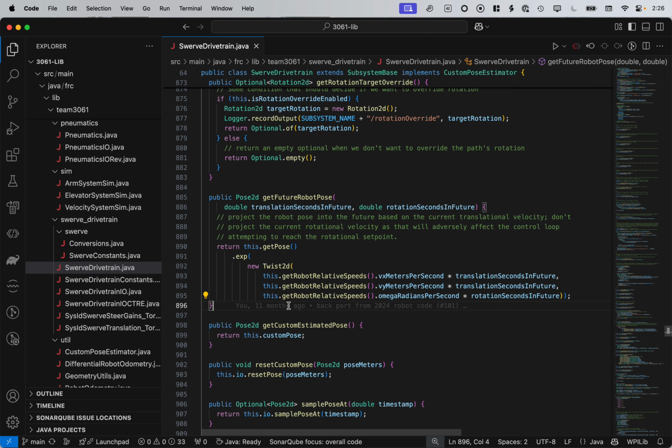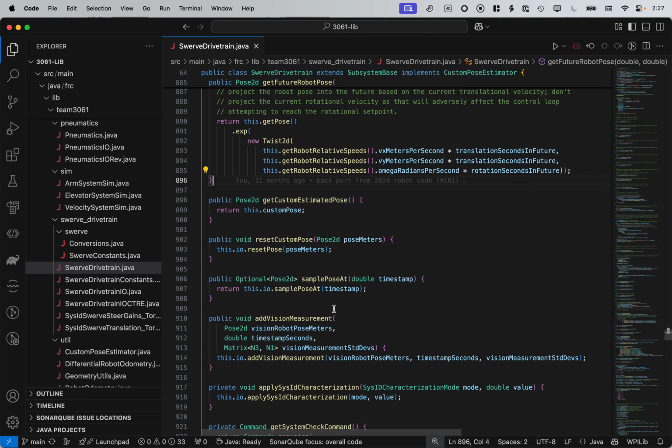A method like this is helpful for shoot on the move types of things, where you know it's going to take a certain period of time for the game piece to actually be shot, make its way through the shooter. So you want to aim or invoke the shoot command based on not where the robot is now, but where it will be in the future. So that's what this is for.